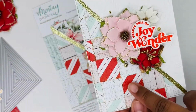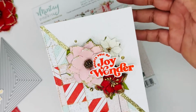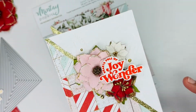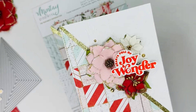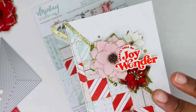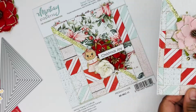For this one, again, I used the other half of the panel I created, and then I used an embossing folder from Spellbinders. It is the October embossing folder of the month, and it creates like a holiday background. So I used that on some white cardstock and just matted that in the back, and then again layered up some flowers. I used a Pink Fresh holiday sentiment stamp and die set, and I created this sentiment, and there we have that one.